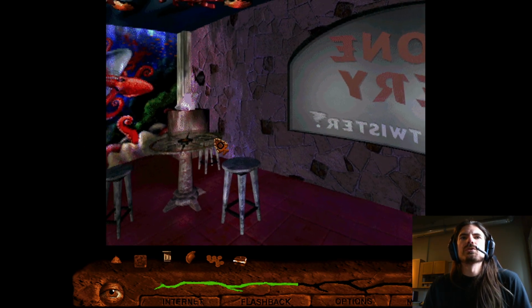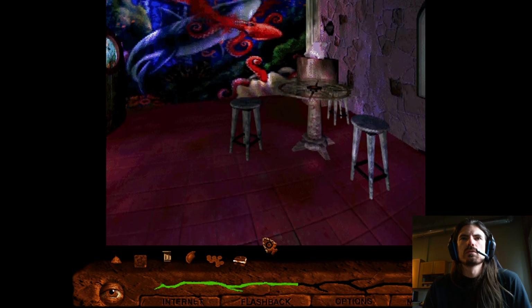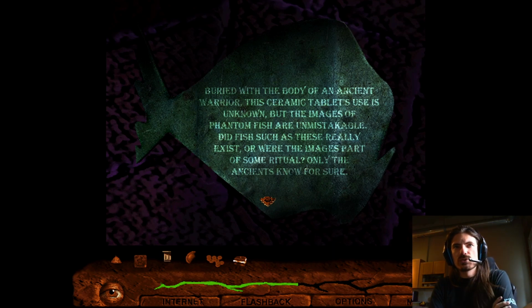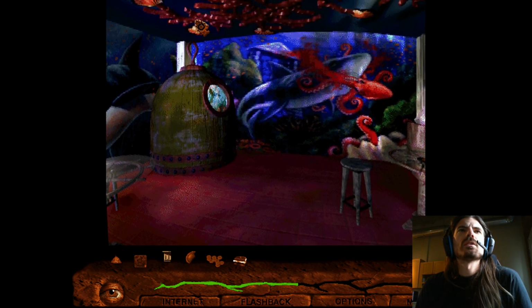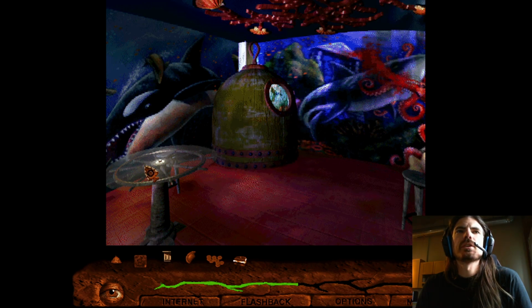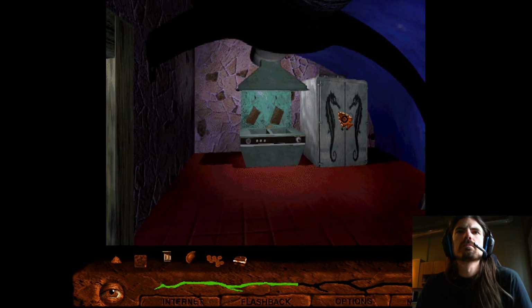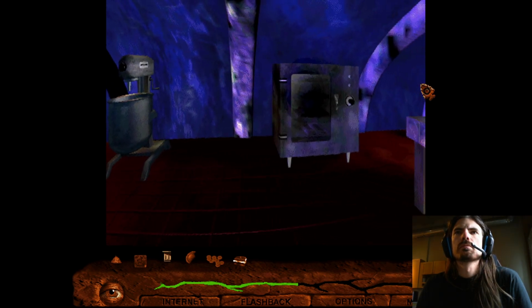Cyclone Bakery, home of the Twister. Oh, what is this? Buried at the body of an ancient warrior, the ceramic tablets used is unknown, but the images of Phantom Fish are unmistakable. Fish really exist? They are kind of goofy looking fish, I'll give you that. What is going on over here? Nothing I can interact with? Okay, cool. This place is weird. This music is weird.